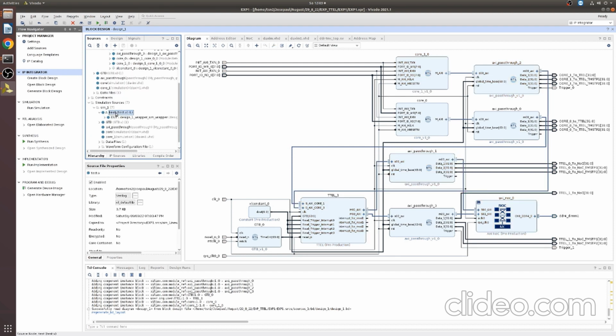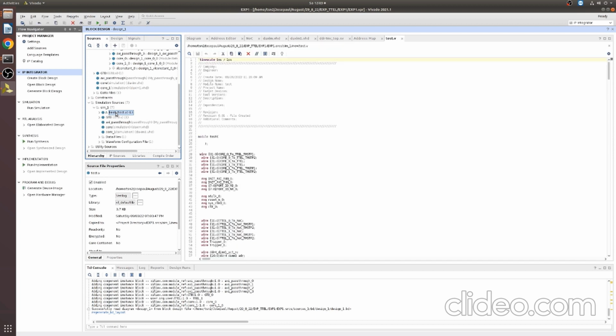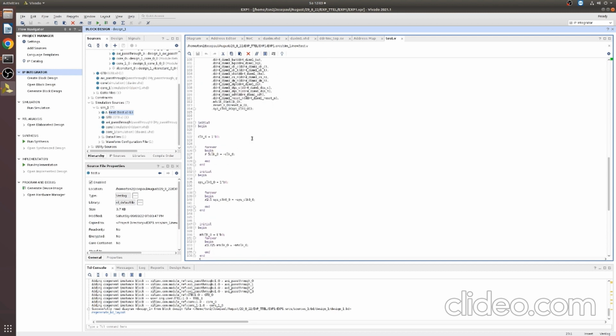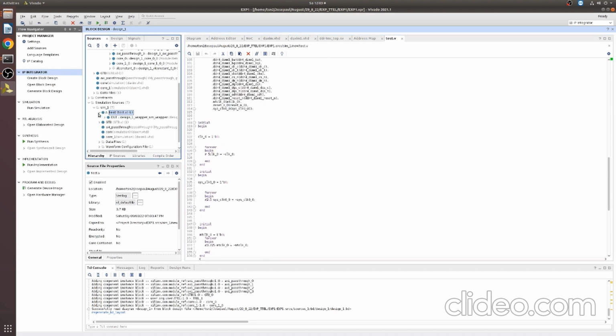Here we have these test benches that we have developed to inject the messages to the VersalNoC. As I mentioned, we have the two cores, core 0 and core 1, and both cores are injecting the messages to the VersalNoC at the same time.